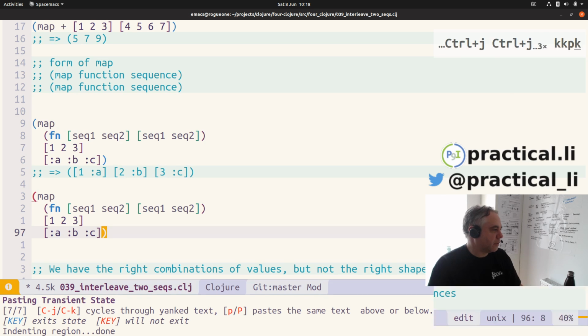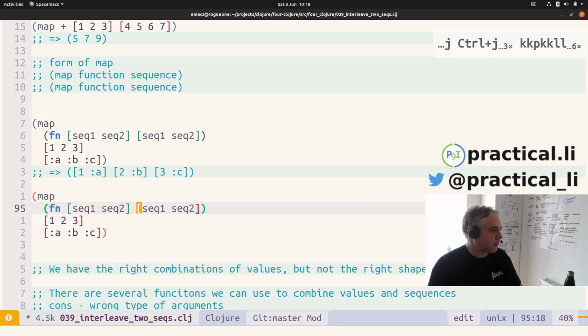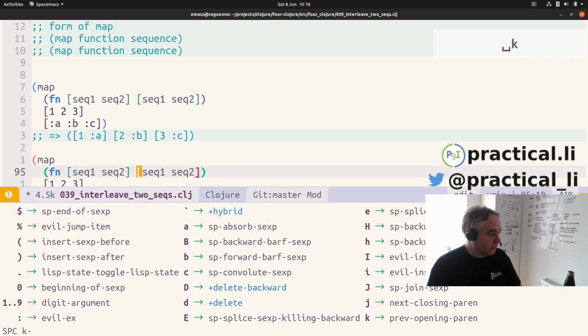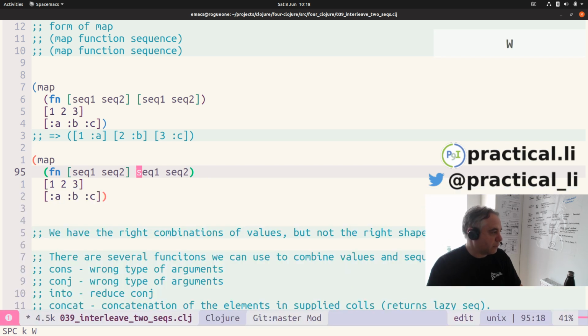I need to use something in here because I can't return these 2 values without being in some kind of vector, because it would only return the second one. I think it would just return the last thing that we evaluated, which in this case would be the second value.